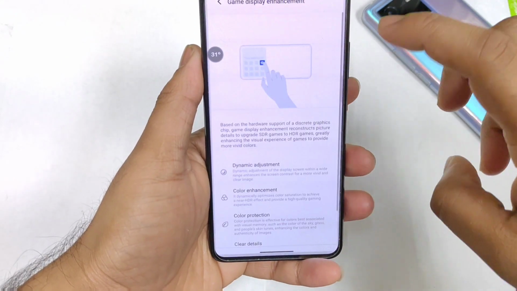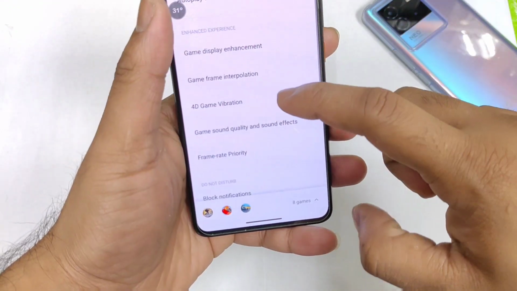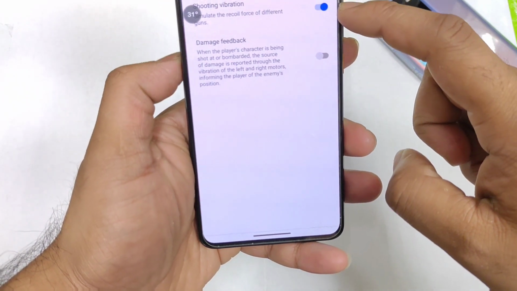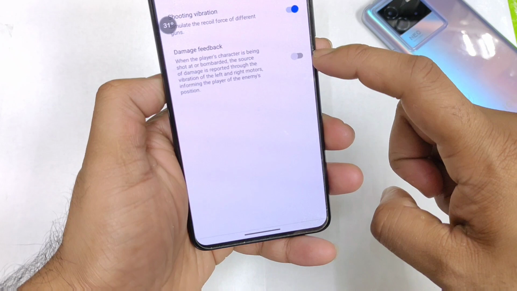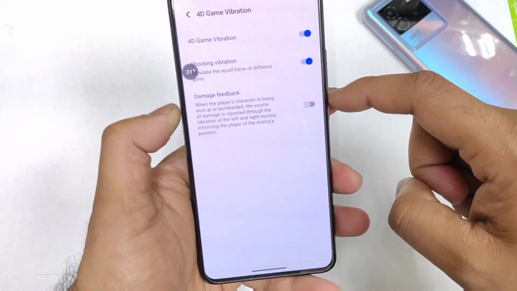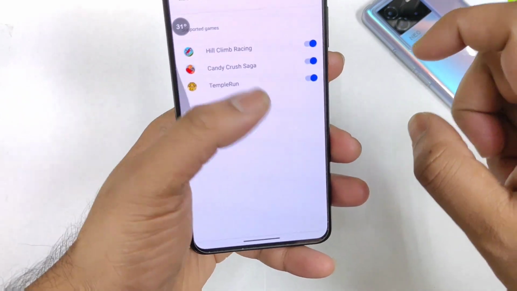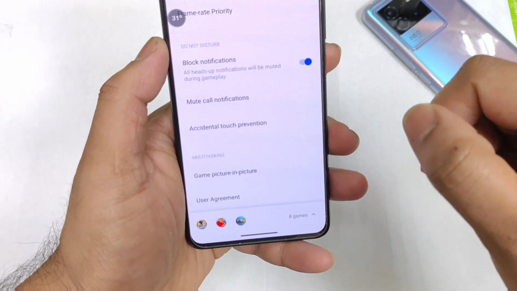You can see the game dependence, game frame interpolation and everything. 4D vibration, nothing much has changed here. You can enable it and you'll be getting the 4D vibration, shooting vibration and damage feedback as well. The 4D vibration is slightly good. Frame rate priority you can also give, and sound effects are also available. These are the rest of the options.